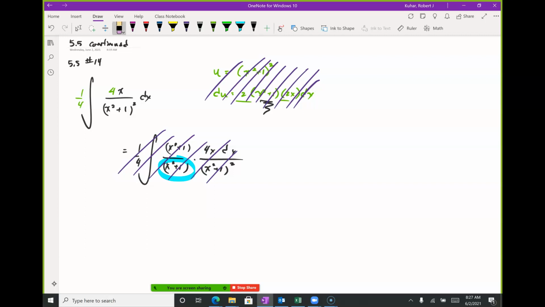So that didn't work. So then I'm thinking it could be a new method or it could be a previous method, right? But this one clearly has an inside, right? So I'm going to let u be the inside here. So x squared plus 1. And that's nice because when I do du, I almost see it instantly, 2x dx, right? So now I know I need a 2, and I got to cancel it with a 1/2. How are we doing here?